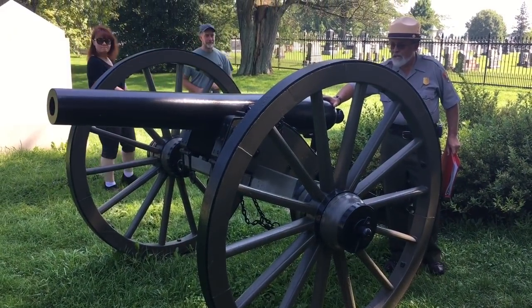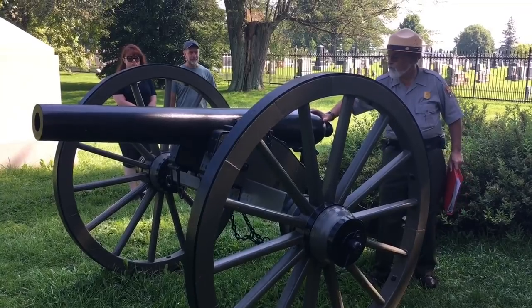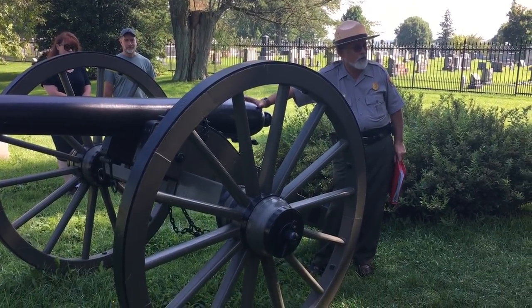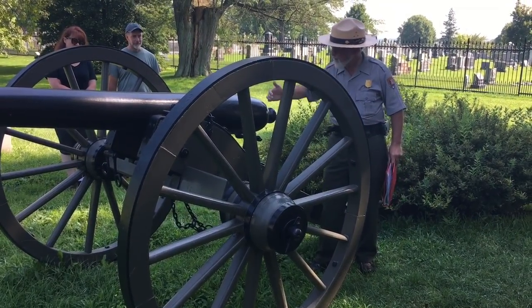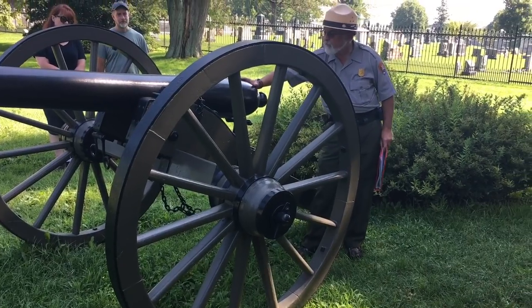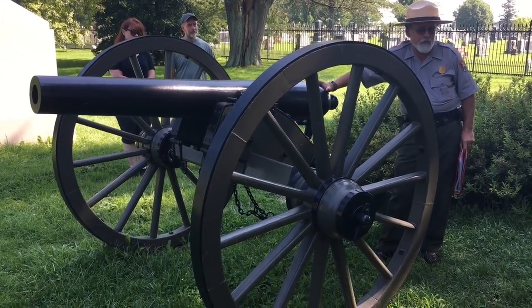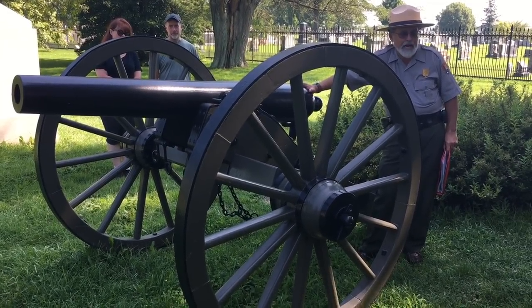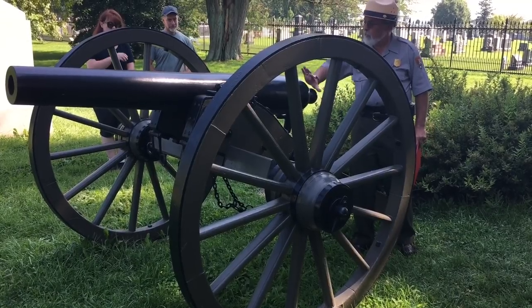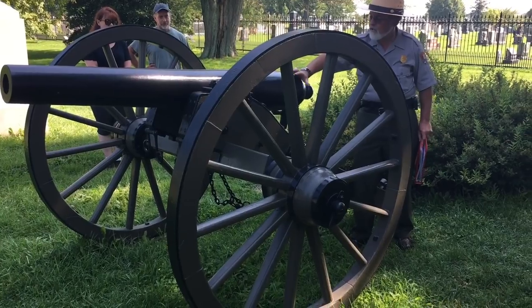Now, when you're going around the battlefield, first off, not every gun that you see is real. Some of them, like this one, are fake ones that were contracted to make up here. And you can tell that because this is a little more of a teardrop than a flat butt at the back of it. But at any rate, this is a replica of a 3-inch ordnance rifle. These things have a range of about 1.5 miles when you lower the elevating screw a bit more down. But it's rifled on the inside, which means it's got that good long range.